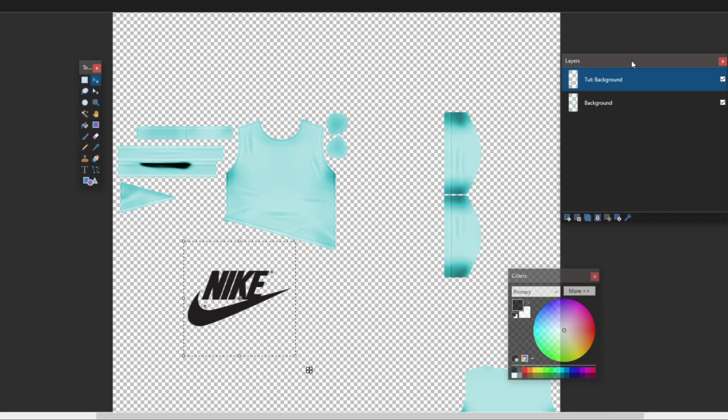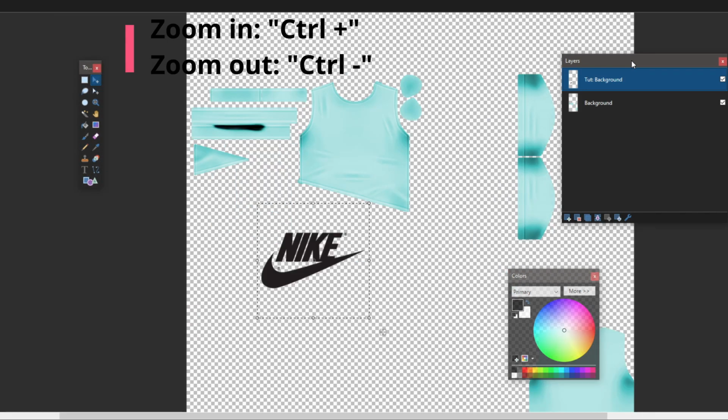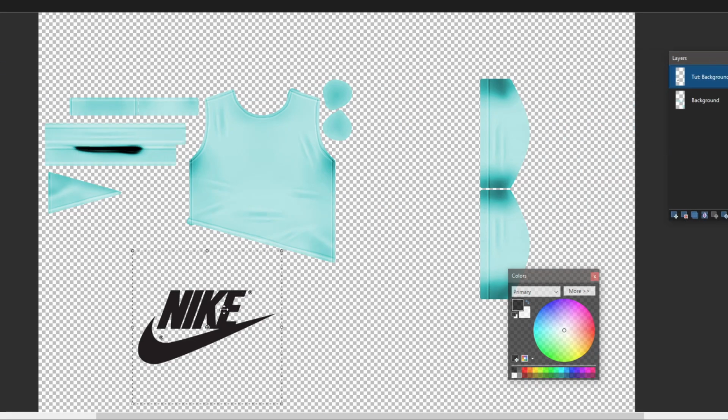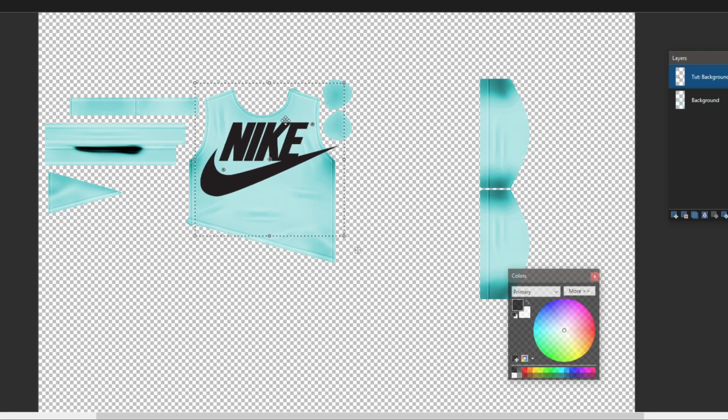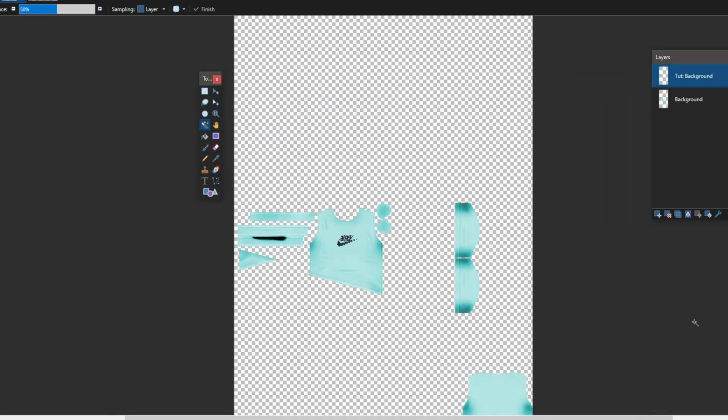To zoom in paint.net, you just press Control plus, and to zoom out, Control minus, you know what I'm saying? So I zoomed in some, and I'm going to drag the Nike logo back onto the top of the texture and resize it the way I want. If I scaled this image down in GIMP, it would be so blurry, but that's why I said use paint.net, because you can resize it however much you want and it will lose little to no quality. You know what I'm saying? Okay, so now the Nike logo is on top of our top texture, and that is everything.